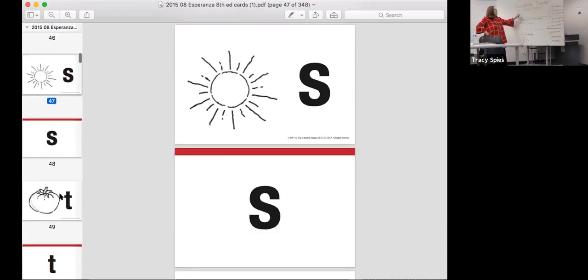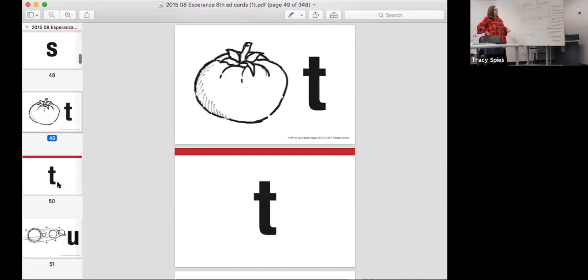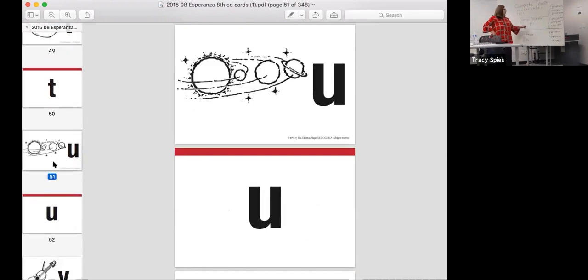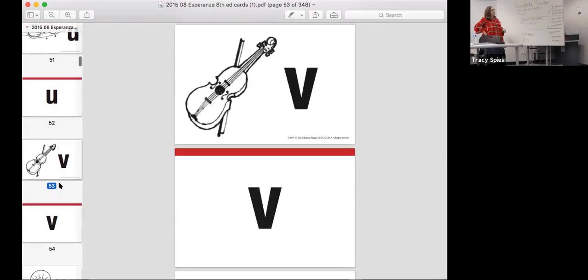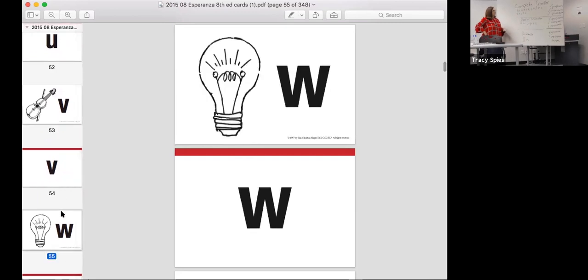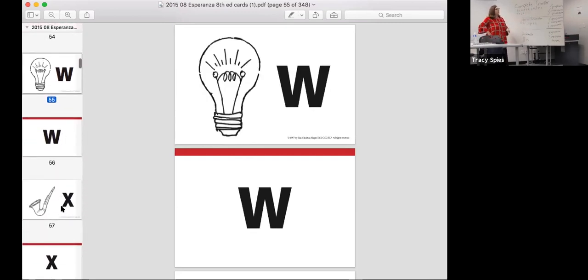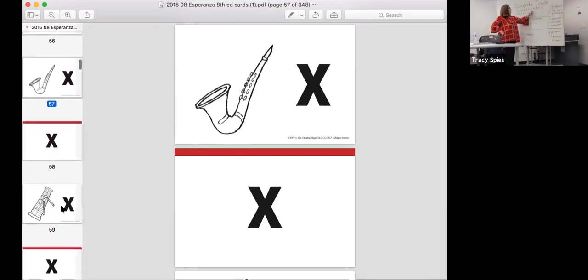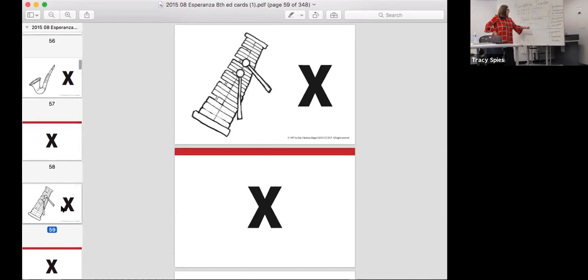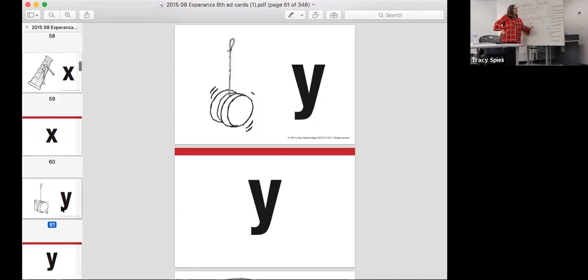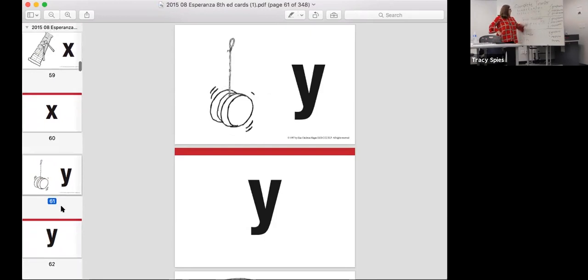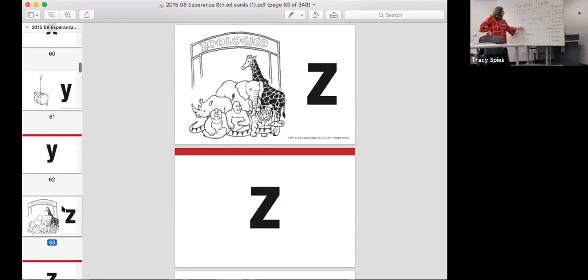The S works, sol, sun. The T works, tomate, tomato. Now, this letter U, this long U, is partial because we say U in Spanish, you say U. The V will work if they don't say the V for V. The W works, the X of saxophone. Under X, when it says KS, that works. But when the X says Z, that's partial because in Spanish we say s, and in English you say z. The Y works, and the Z you say in Spanish s, and you say z.